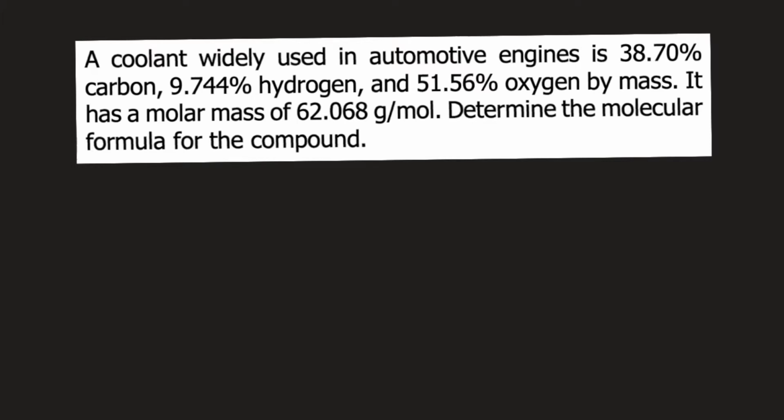If you're given this type of problem, the first thing you need to do is to assume a mass of the compound. You can pick any number you like, but if you want easier calculations, we usually assume 100 grams of the compound. So why 100 grams? If you assume 100 grams of the compound, the percent by mass of the element becomes the mass of the element.